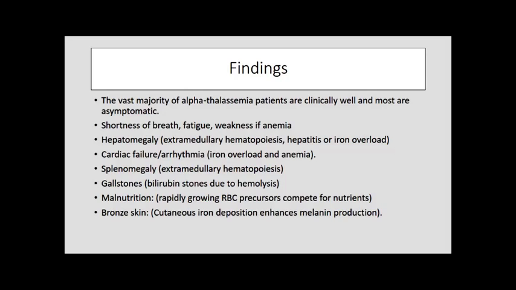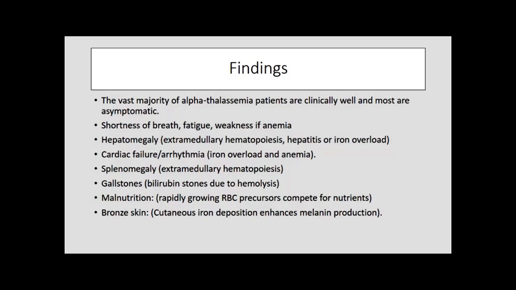Remember, the patients that are symptomatic require blood transfusions. Blood transfusions increase the risk of hepatitis and increase the risk of iron overload. They can have cardiac failure and arrhythmias as a result of iron overload and as a result of anemia. Remember what happens with anemia. There is a thinning of the blood. Okay? There is more plasma than red blood cells. So we have this called high cardiac output heart failure.